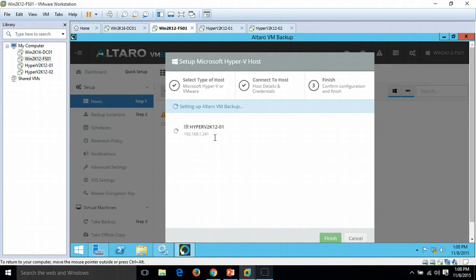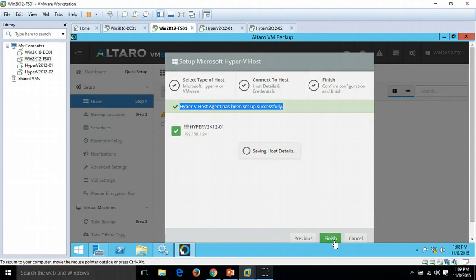So it's connecting to my Hyper-V host and configuring the host agent with respect to my Altaro backup server. So the Hyper-V host agent has been set up successfully.